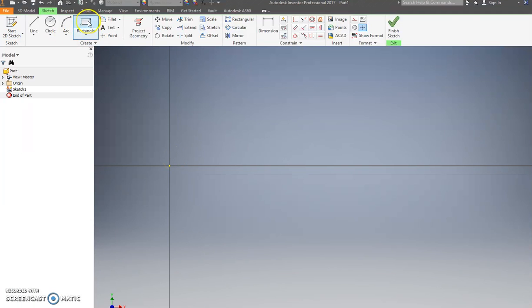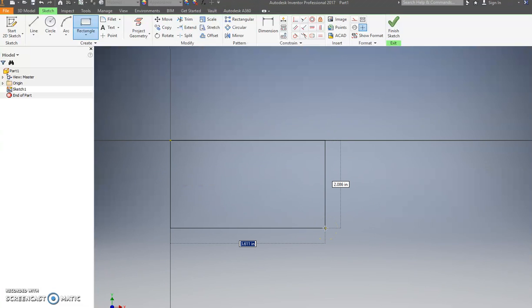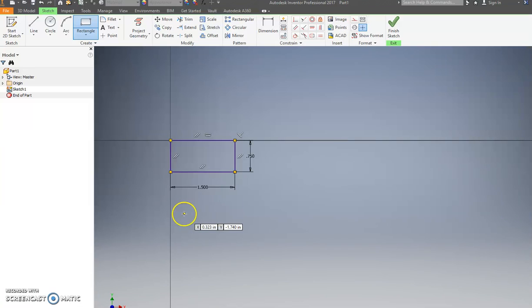We're going to do a rectangle. I want you to click this dot right here, because I always like using that. And if you press tab, it'll go back and forth like this. That way you can change things as you see fit. The bottom will be 1.5. Press tab again. That one will be 0.75. Okay, should have a nice little rectangle.